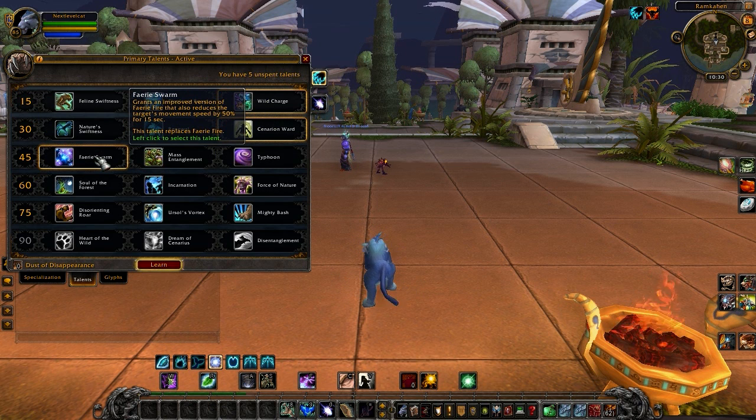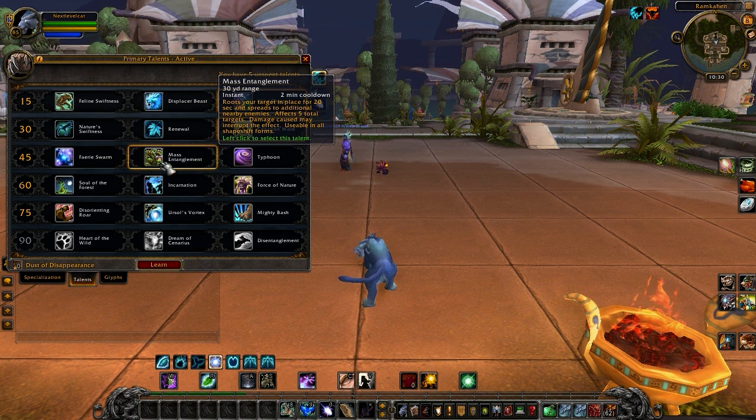Okay, let's take a look at Faerie Swarm. Grants an improved version of Faerie Fire that also reduces the target's movement speed by 50%. This talent replaces Faerie Fire, so this will actually make it a better one. Mass Entanglement. Roots the target in place for 20 seconds and spreads to additional nearby enemies. Affects 5 targets. Damage taken will interrupt, blah blah blah. That's pretty nice. I like that.